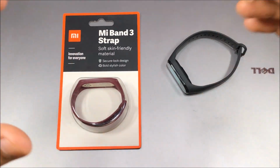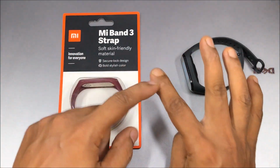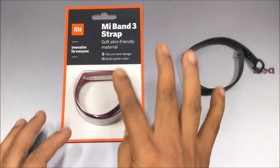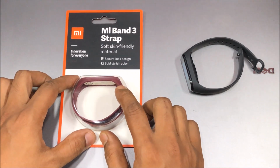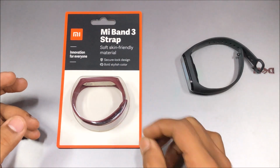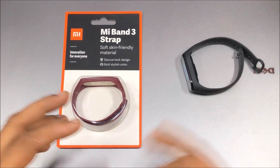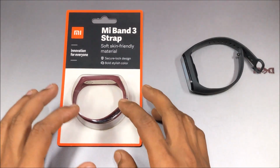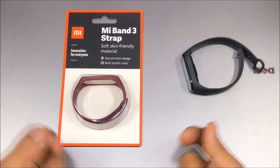So you can go to the store, get the MI Band 3 strap and then put that on your MI Band 4. So basically you get 4 colors: black, blue, orange and this wine red. Those 4 colors are available depending on which store you go to, if you get the right color or not. Mostly they all have the wine red color there. So in case you want the other ones, I would suggest you to just buy it online from the MI store. There are a lot of third-party options available on Amazon, Flipkart and all, but you can't really guarantee how good or skin friendly they would be. The original ones are much better. They do not give you irritation. They are skin friendly. The design is better, the flexibility is better, and they last longer.